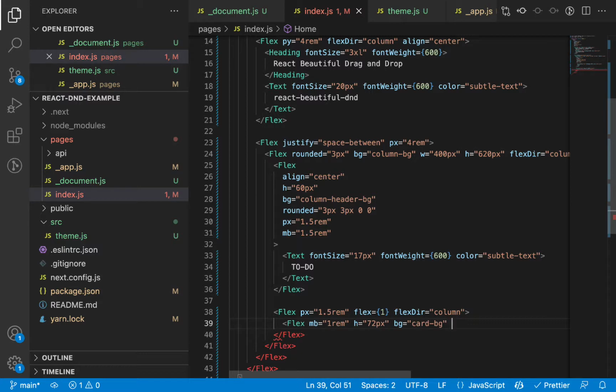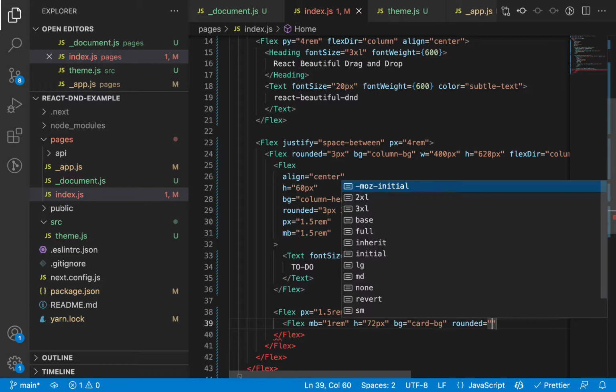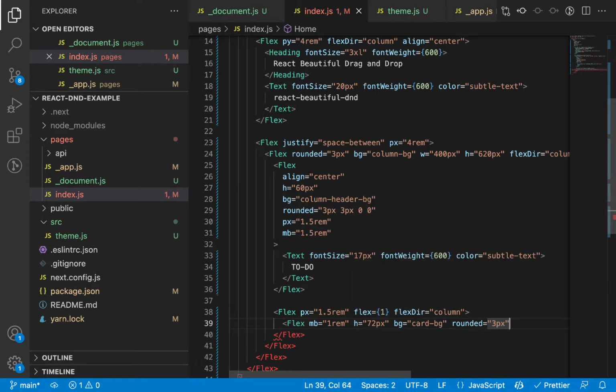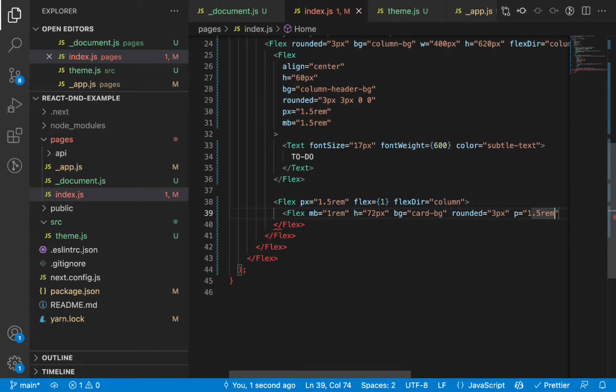It should be rounded by 3 pixels, and padding should be 1 pixel on top and bottom, then 1.5 pixels for top and bottom padding, and side by side.